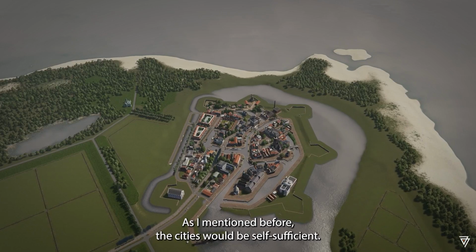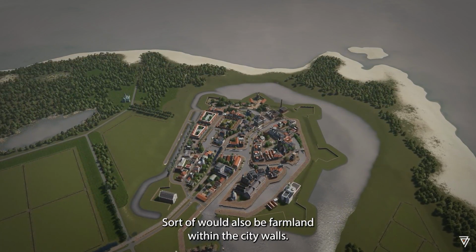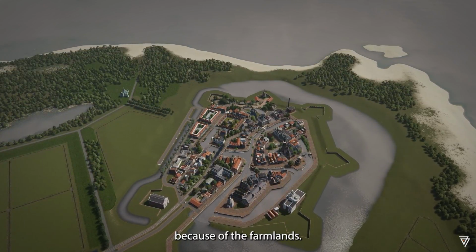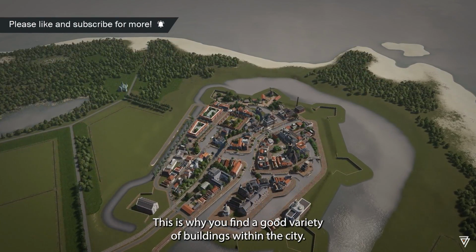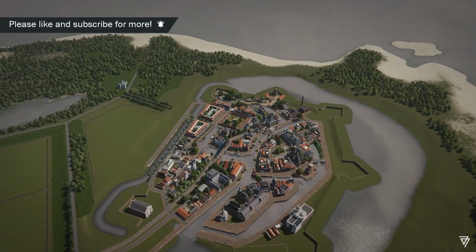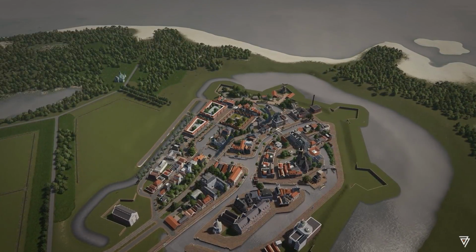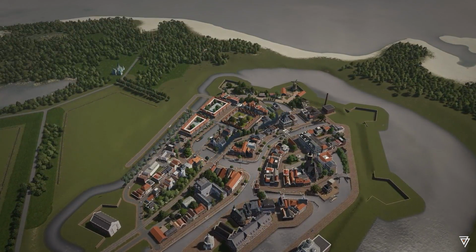As mentioned before, these cities would be self-sufficient. So there would also be farmland within the city walls. And this is a good tip for anyone who wants to build a walled city. Because of these farmlands, there was always space to grow within the city walls. This is why you find a good variety of buildings within the city. Other things you would find are windmills and lots of churches. Especially around Utrecht, the church would help finance the walled city.